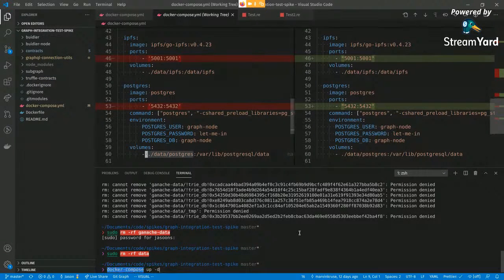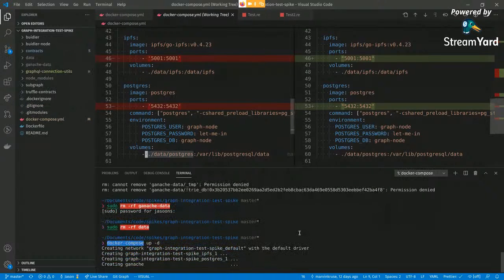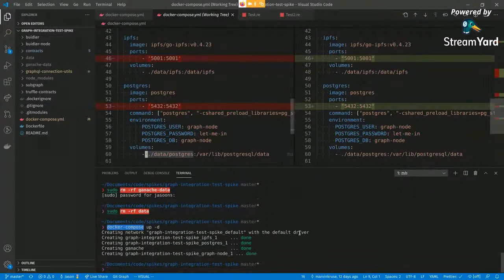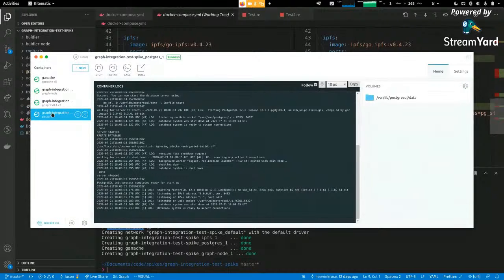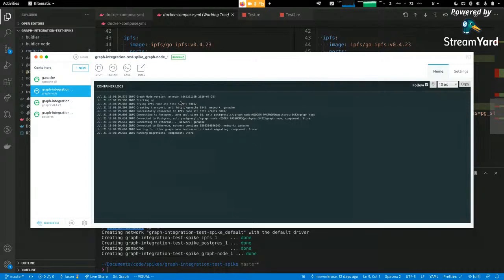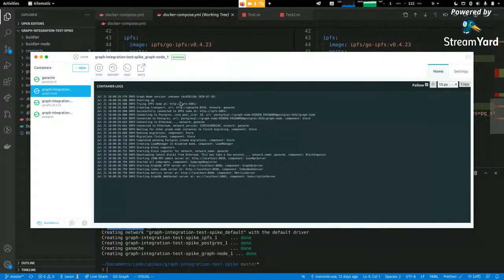And let's start the node again. And hope for the best. Okay. I don't know what was wrong. Obviously, there was some old data from last time. Cool. Good old delete and restart did the trick.